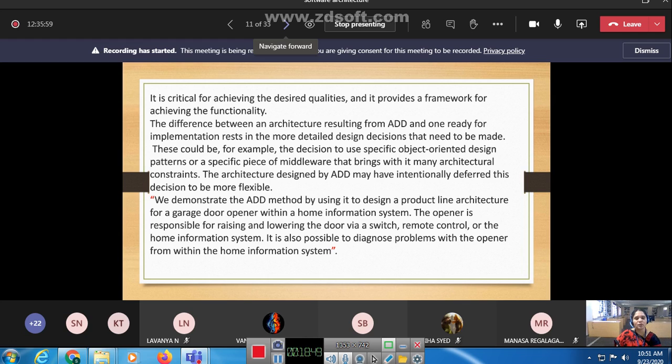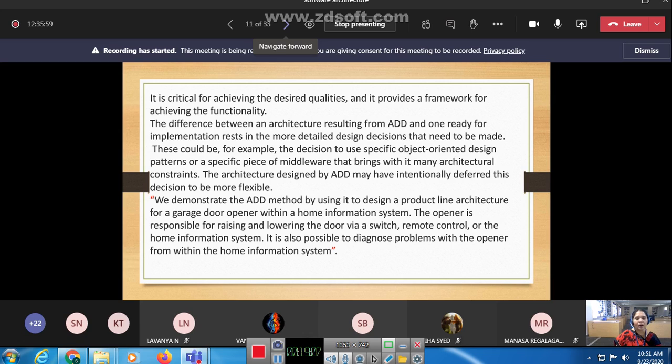That brings many architectural constraints. Constraints means views, related to all the different types of stakeholders.